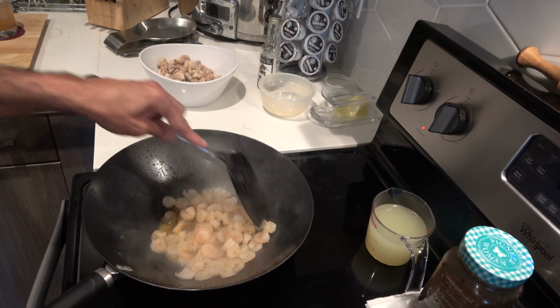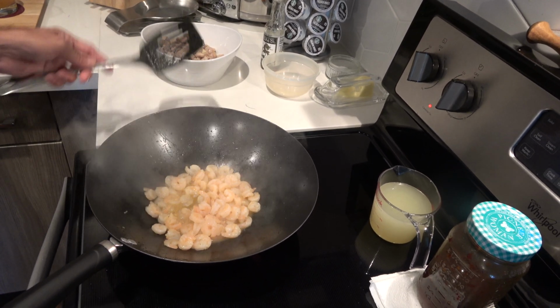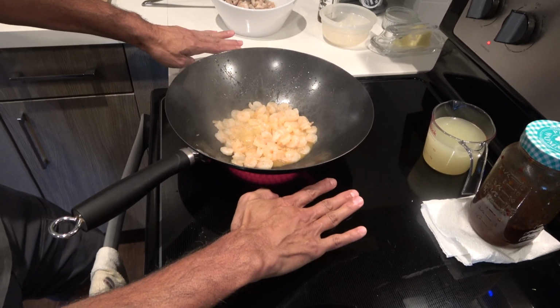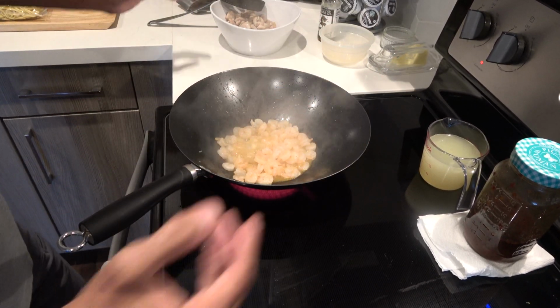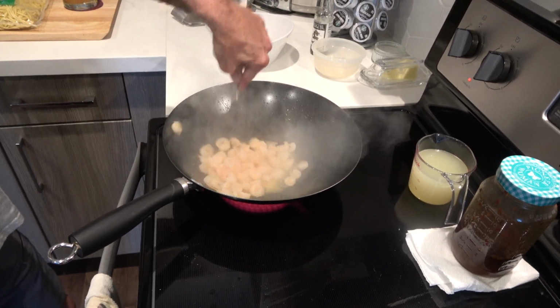Now this would be great if I actually had a wok burner. A wok burner in the restaurants has almost like a well right here that it sits in. So the wok actually sits this deep into the burner so that the sides heat up much quicker and evenly. But this actually works fine too.